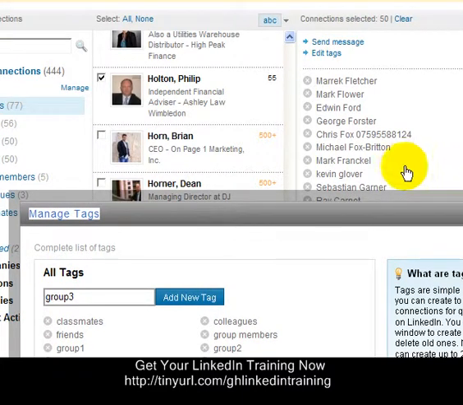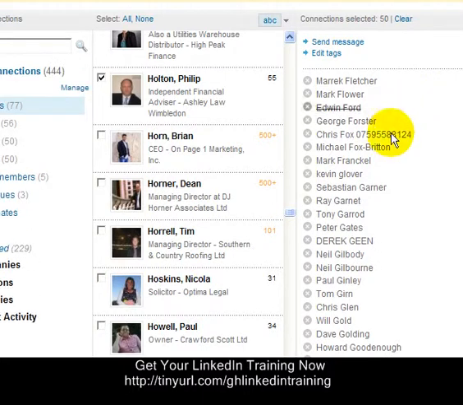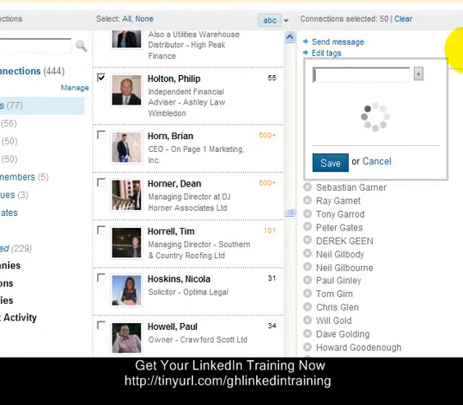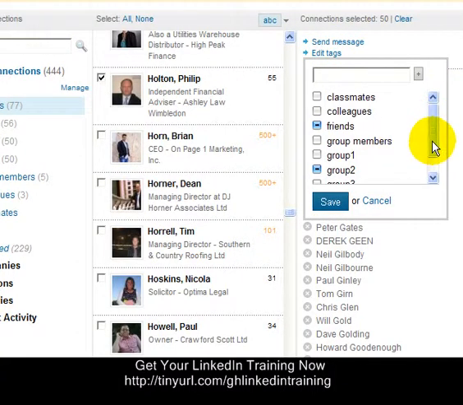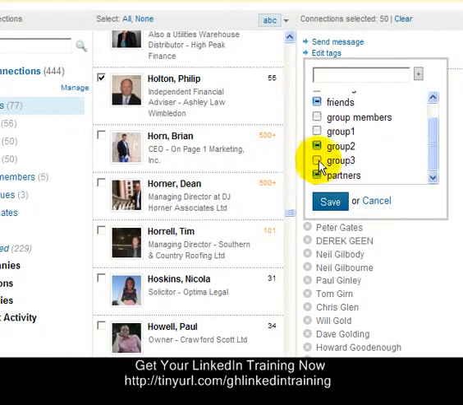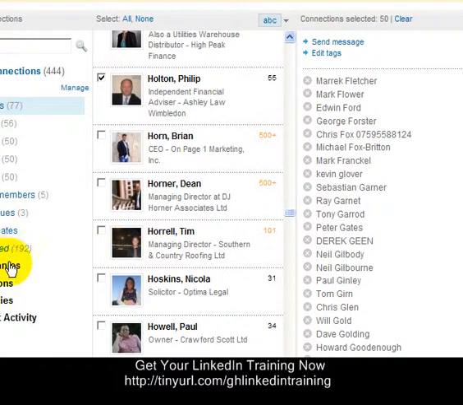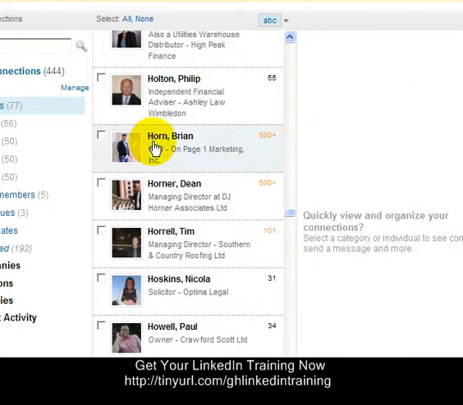Okay. Now that we've got all these tags here, we need to click on edit tags. So we've got all those groups there, and whichever group you want to put them into, in this case group 3, we click on group 3 and save. And that should now, if we look over on the right hand side here, show group 3 with 50 contacts in there. And then for the next, we clear that. Number of untagged has now dropped. We've got 192, so we now clear those, and off we go again.